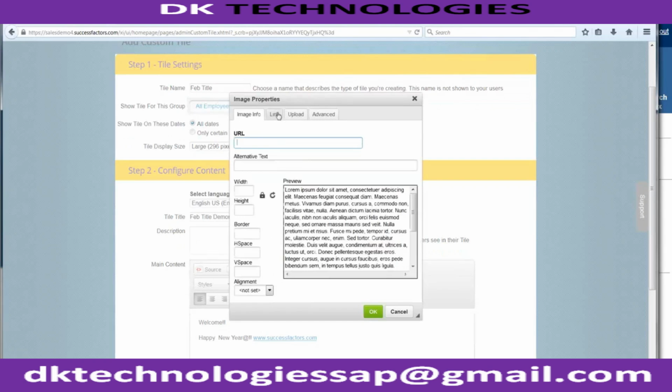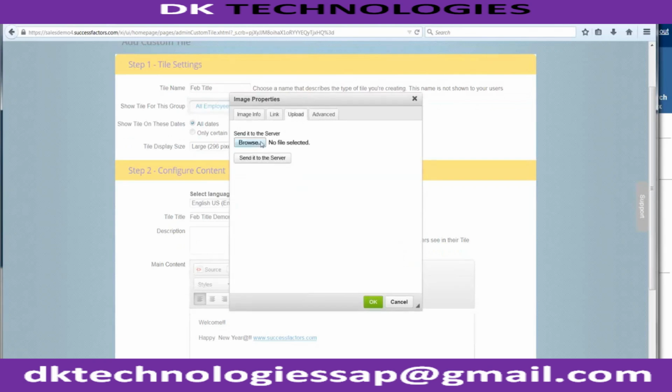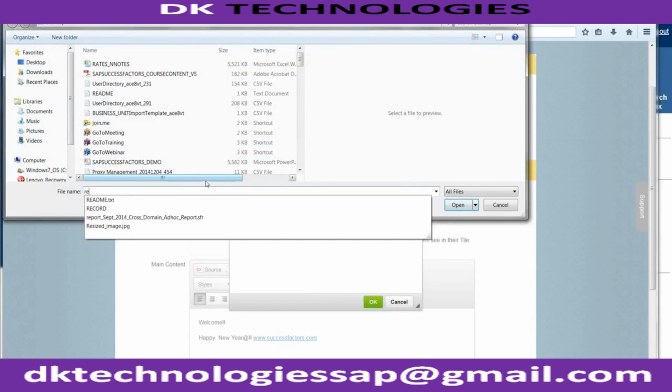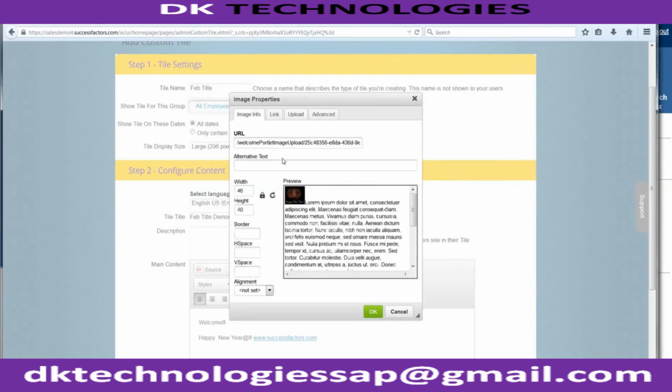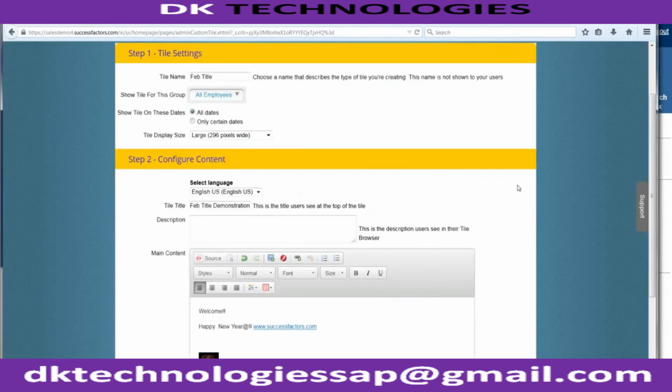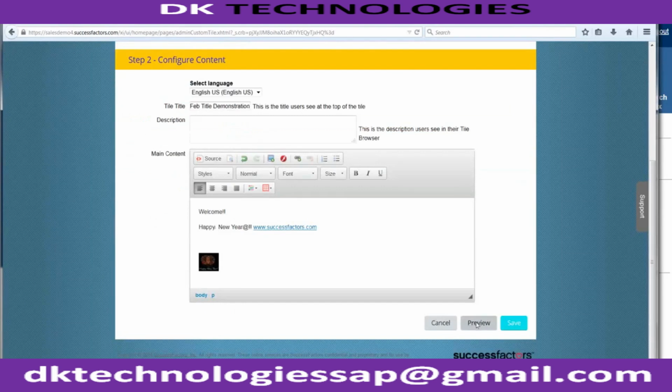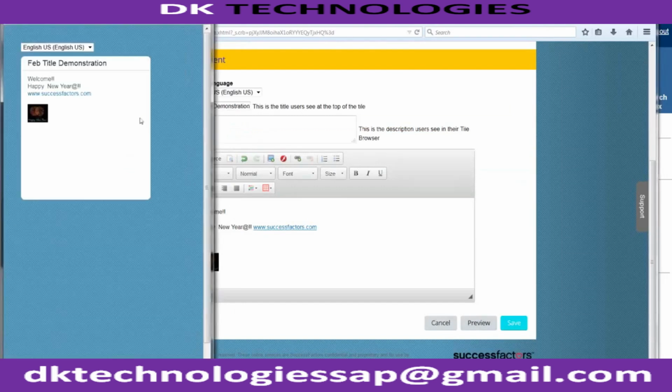Go to image selection, browse for your image, and click for preview, and you can see you are able to see the preview, right?